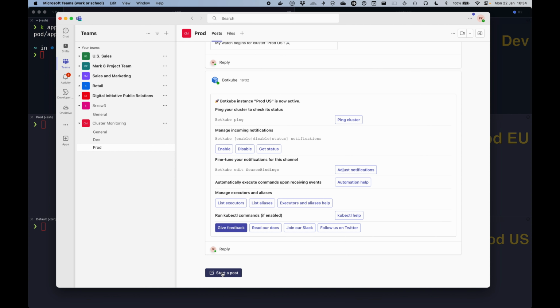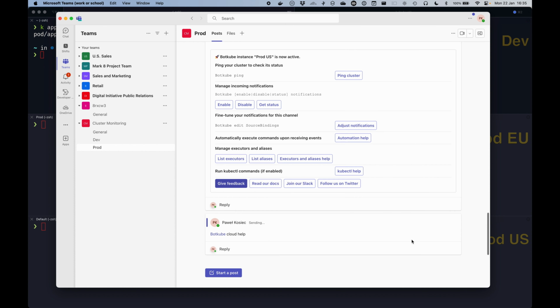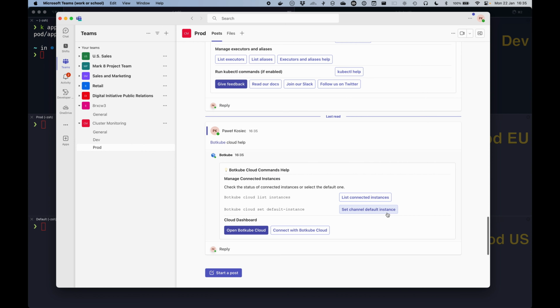But before doing that, you should get familiar with the concept of multi-cluster management in case of a single channel. So we have a command called Botkube Cloud help, and this will return all the possibilities you can do with all the instances assigned to a given channel.